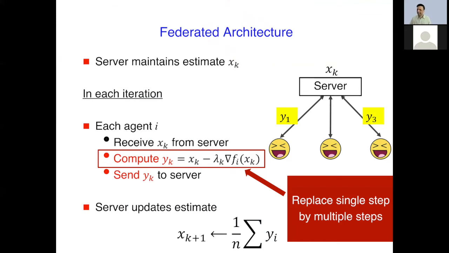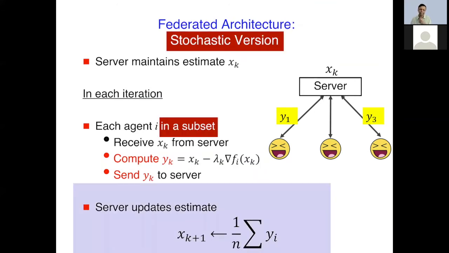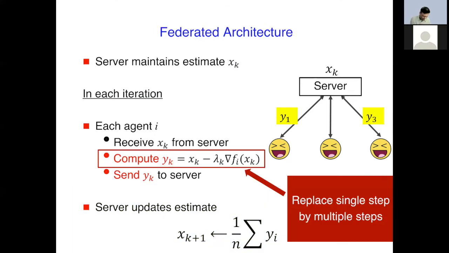And each agent can do the same thing. So maybe each agent takes 10 steps using its own cost function and then sends it back to the server, and the server can then merge all these estimates as shown on the last slide. So there are generalizations of the basic idea. And you can even get a stochastic version by changing the algorithm slightly. So if I go back, the algorithm says that in each iteration, each agent i performs this iteration.